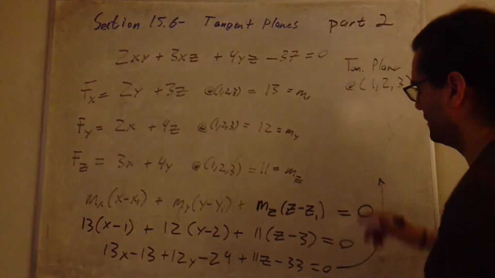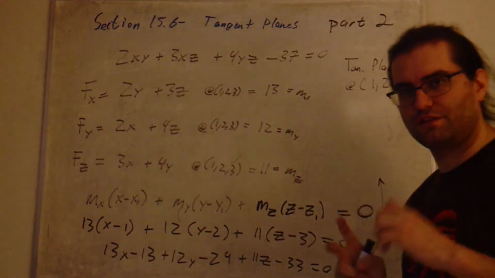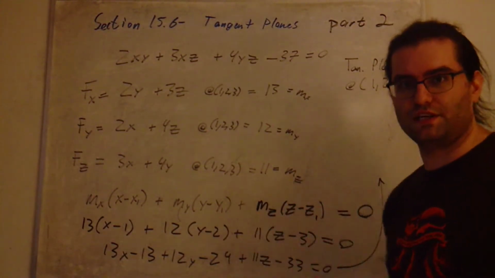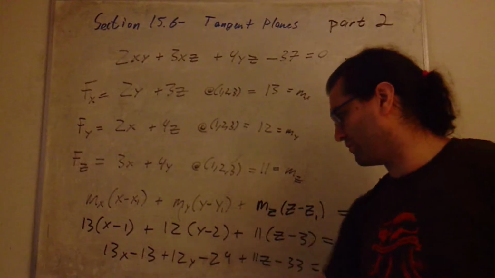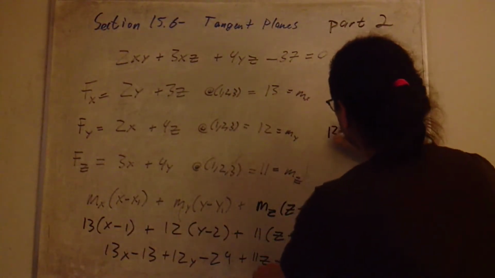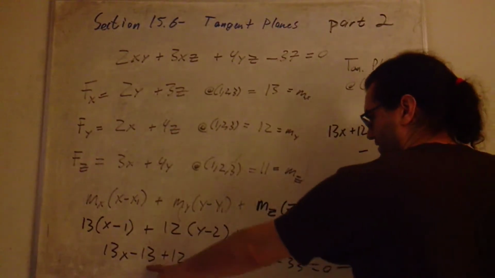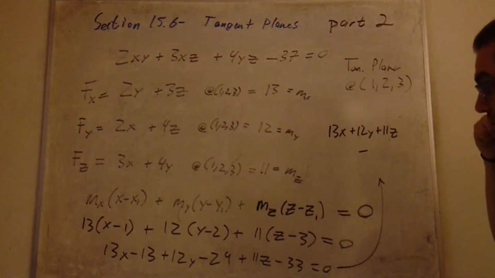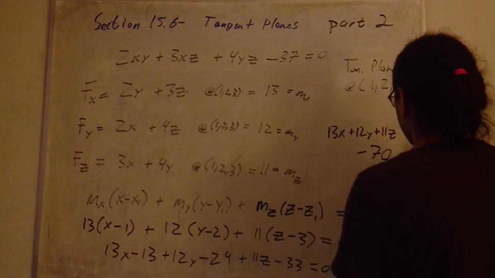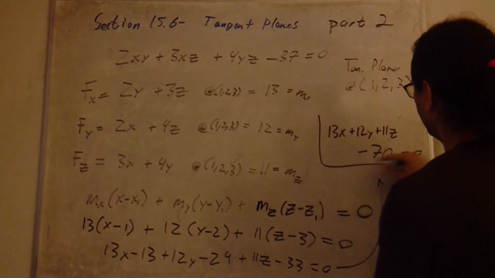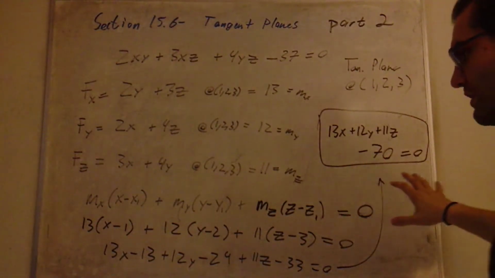So when you're done, you still want to leave everything on one side. It's important that this thing equals 0, because that's the format for these implicit three-dimensional functions. They always got to look like f of x, y, z equals 0. So we're not going to mess with this side of the equation. But we can combine these like terms, the 33, the 24, the 13. So we can get 13x plus 12y plus 11z minus 33 and 13 should give you 46. Minus 24 should give you 70. No, that's not a z. Minus 70 equals 0. So this is the 3D implicit version of what's going on here.